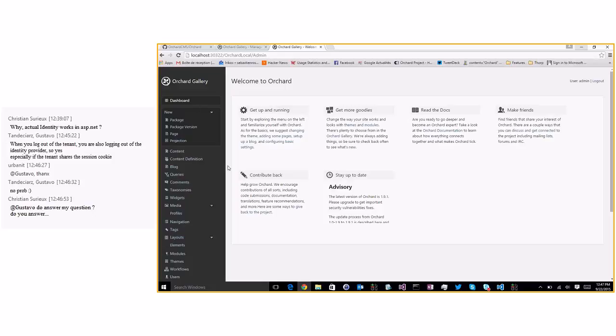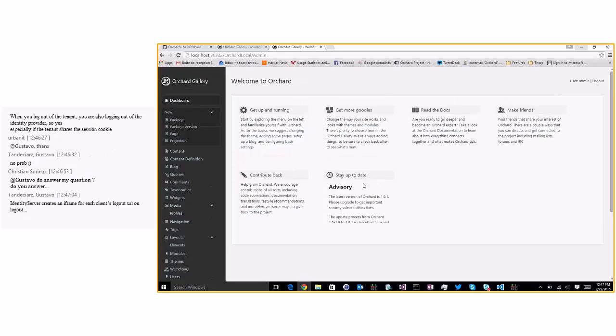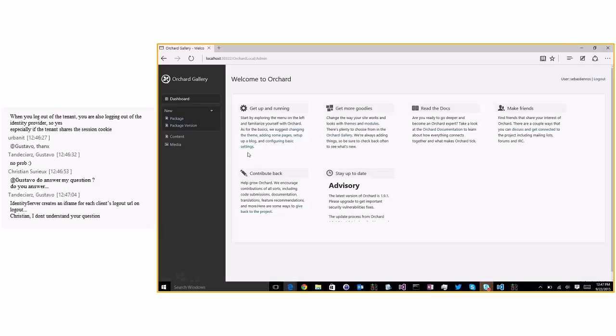So I'm logged in here as the admin, okay? So I have all the rights. I'm the site owner. I can see everything, and this is obviously what I don't want to have on the gallery, because I don't want people to mess up the gallery website and do everything from everyone. So what I did is I created user accounts for contributor roles.